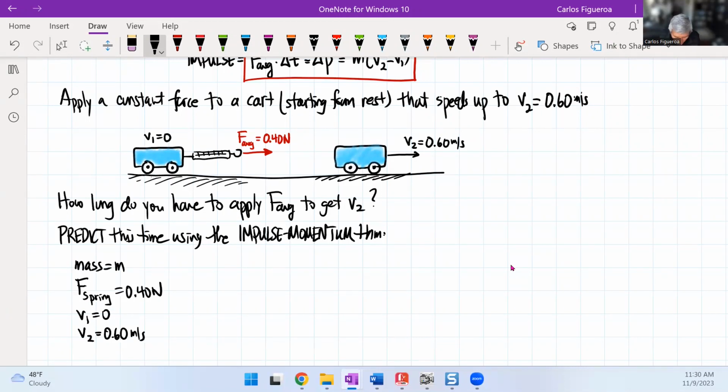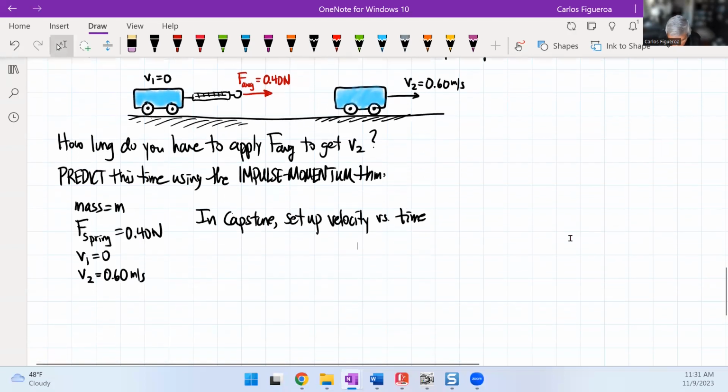How do I know when I reach that speed? So in Capstone, set up position versus time. We've done this a couple of times. Actually, not position, I would say velocity versus time. If it's really jumpy, then you should go to position, but I think with the smart carts it should be pretty smooth.